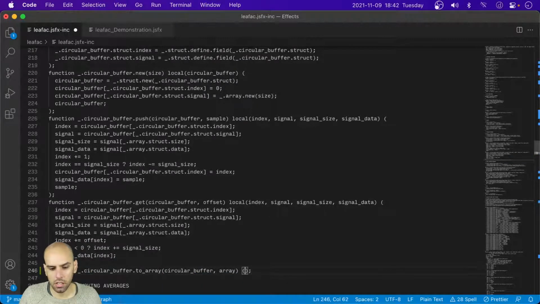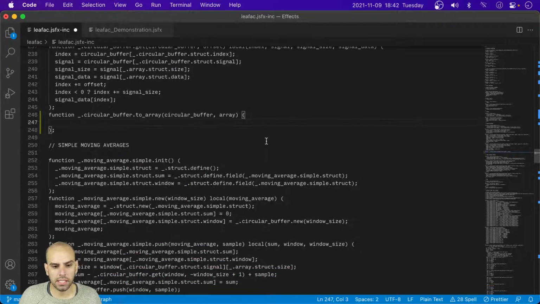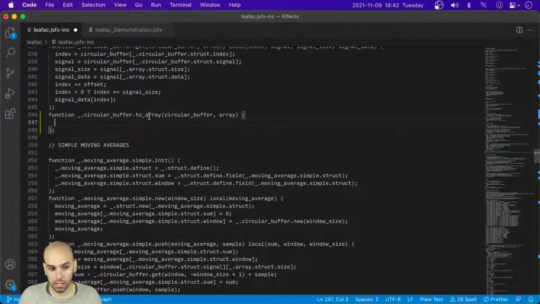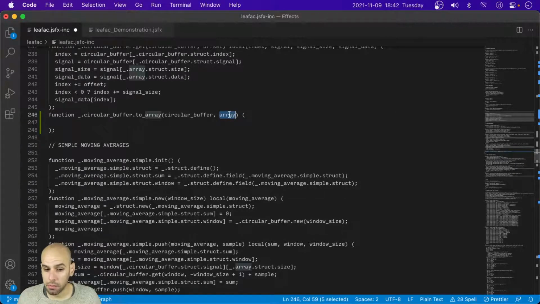And you may note that I am passing as argument the circular buffer that I want to convert, but I'm also passing as argument the array. So I have to produce an array, but I cannot return an array because an array is a data structure, it's a piece of memory, so it needs to be allocated already. In other words, I am passing this argument, but it's actually an output to the function.